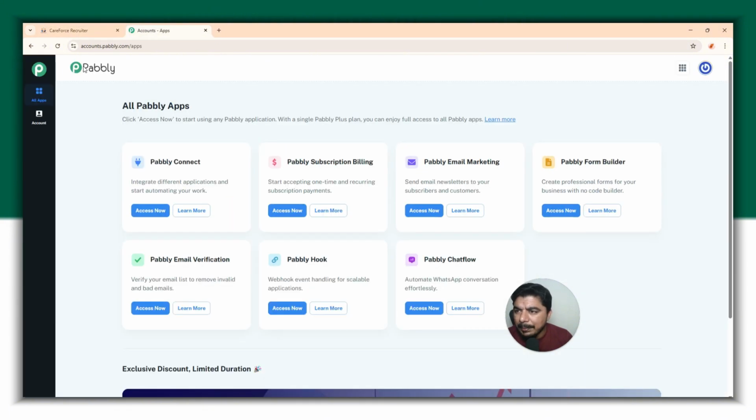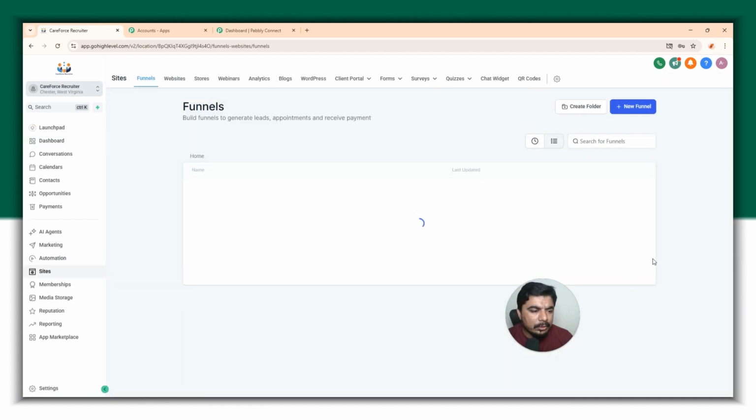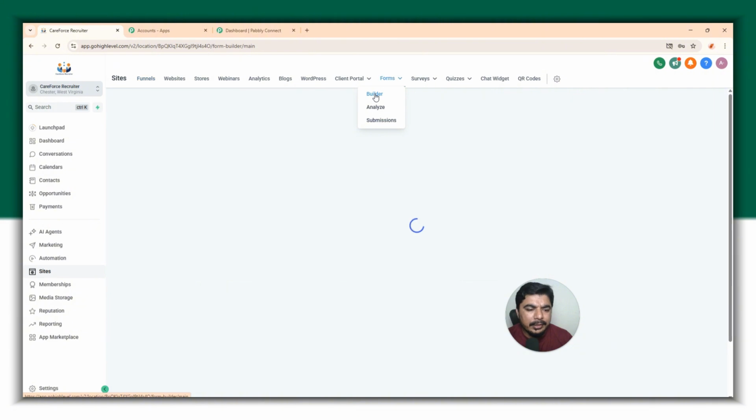Right now I'm going to use Pabbly. Pabbly is a third party tool like Zapier, and right now I'm using the free version, and the free version is more than enough. Just log in to Pabbly and go to the connections, and here we have a connection with our GoHighLevel account. And before that we need to create our onboarding form, or a form that we can use for creating sub accounts.